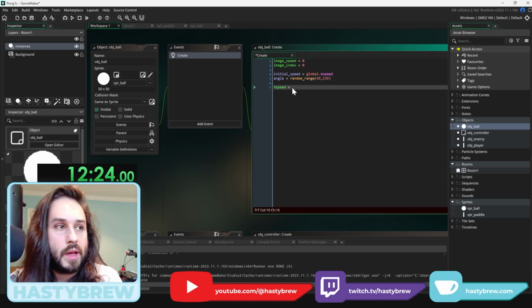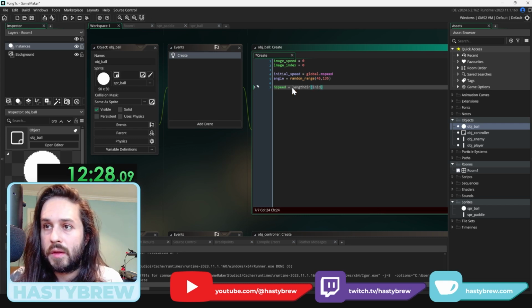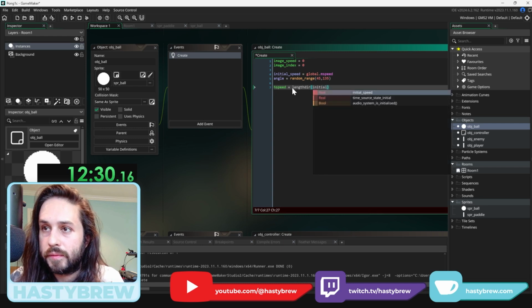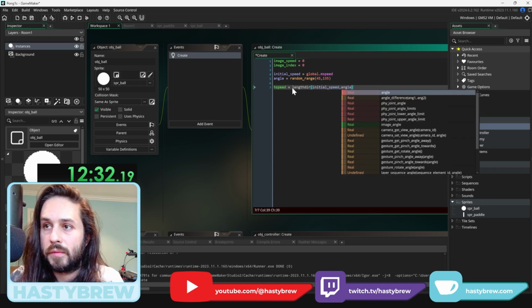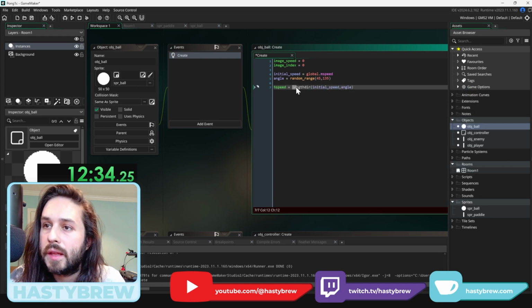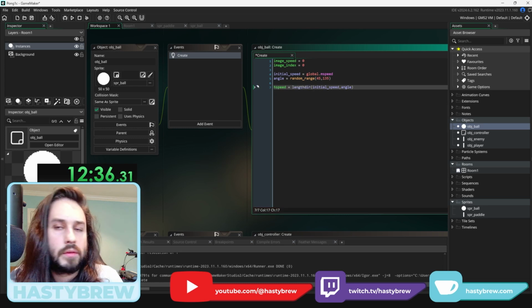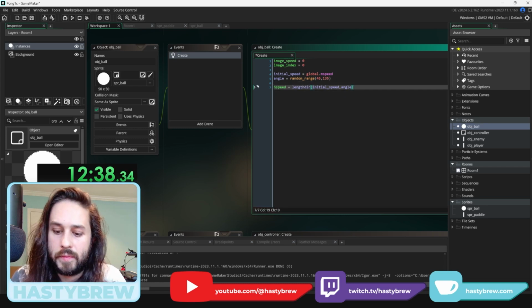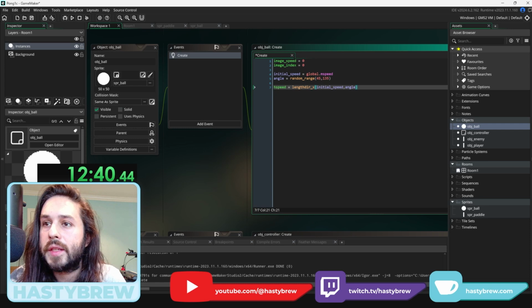So anyways, speaking of, this length direction right here. There we go. This length direction x, that's a function that's built into GameMaker.